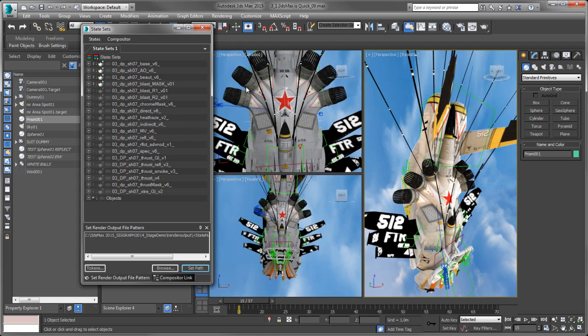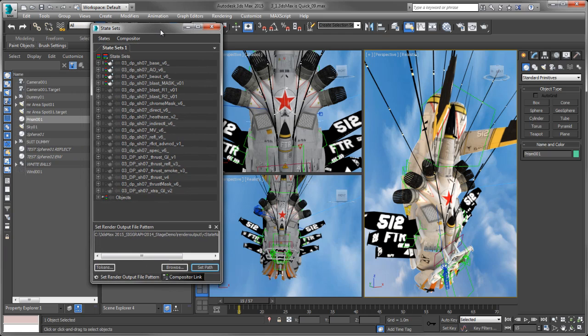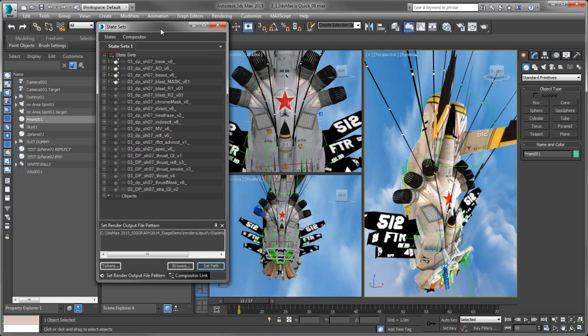And when it comes to rendering out a lot of versions, where am I going with these rendered files? Well, you might be going to a compositing package like After Effects, or Composite, which is available for free on Autodesk Exchange. You might be going to any other node-based compositing package, maybe an editing package, those sorts of things. So you want to have a lot of control over how you're saving these things out. And the new things in 2015 are things that we have added to automate that process.